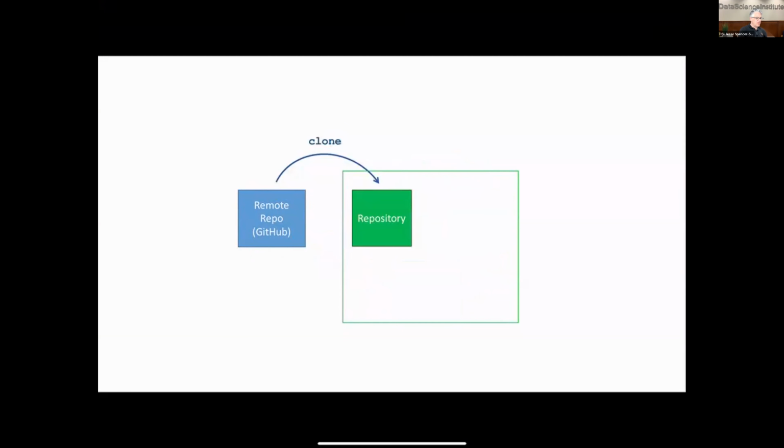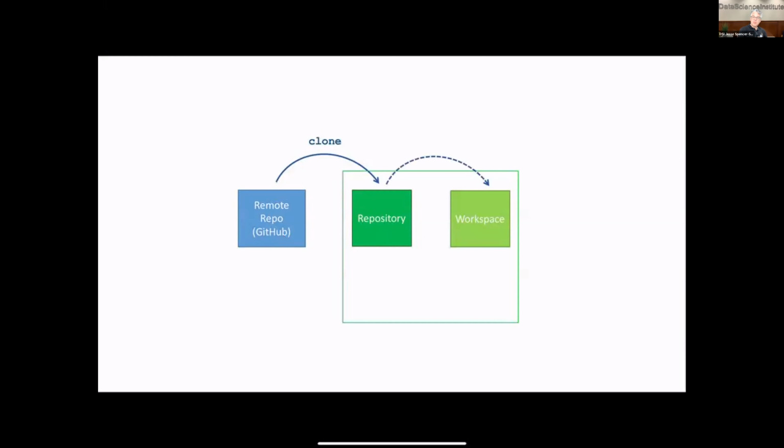Okay. So we've started with the remote. Then what we want to do is bring it local. So we actually want to move this repository. When I want to move this entire thing, I want to create a copy down here. And that's called clone. You remember that what's happening is the repository talks to another repository. So it's making a copy of itself locally wherever you told it that you wanted it to be.